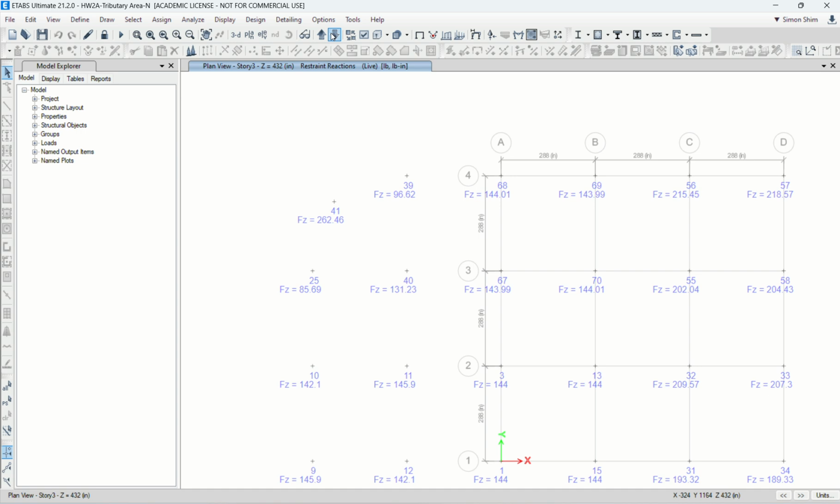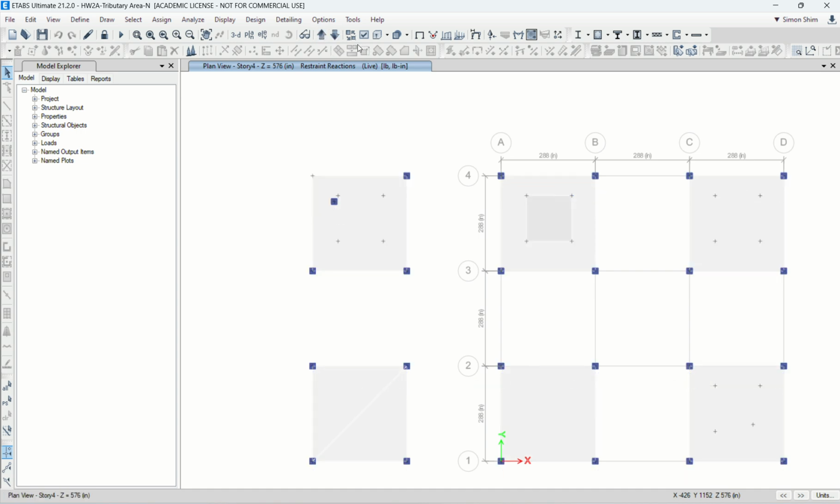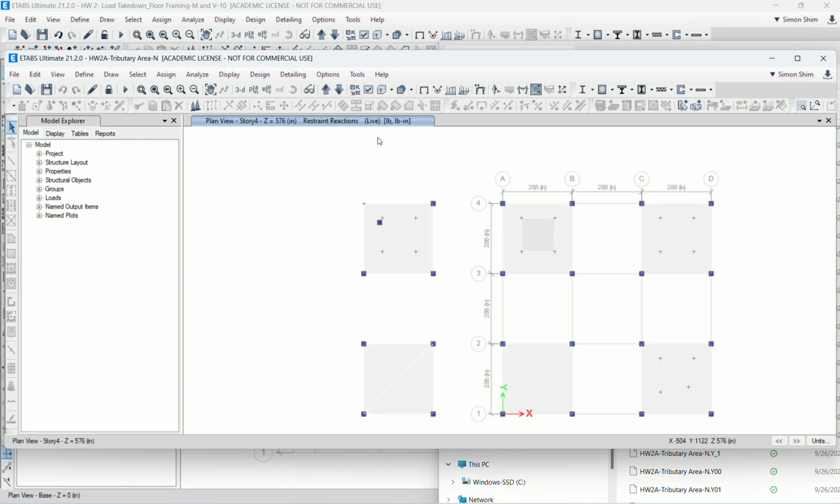It's finite elements, a different type. See that? Let me shrink it. So this is a triangular element.